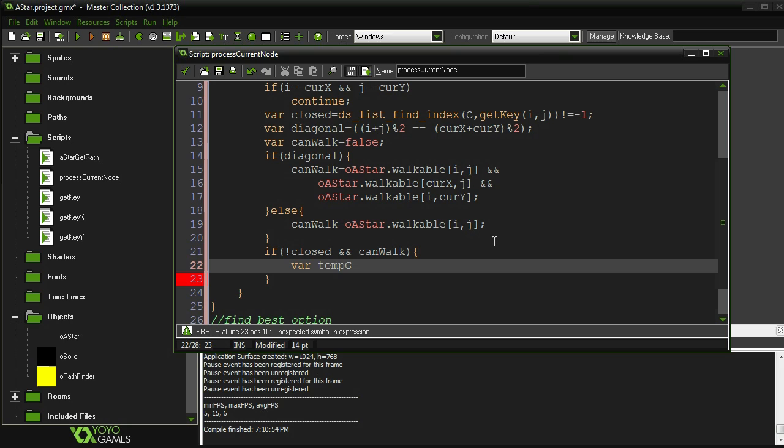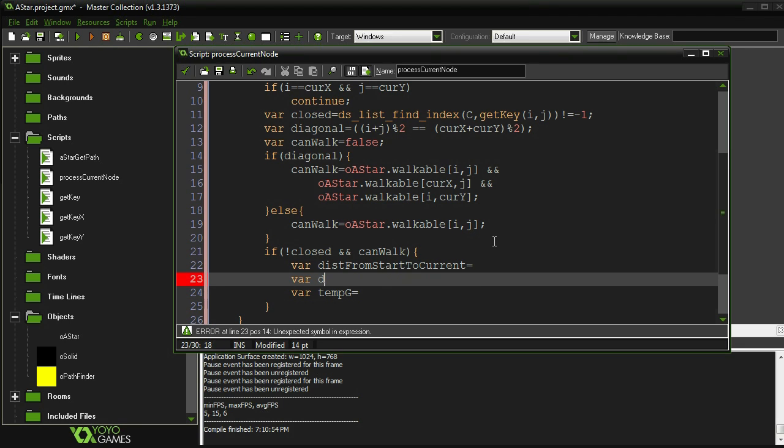So that's going to be equal to, I'm going to actually create 2 more variables up here to make things a little clearer. G represents the distance between the node we're processing and the start. Alright, so I'm going to look up dist from start to current. I'll make that a variable, and then we're also going to make a variable called dist from current to ij, or the one we're currently processing.